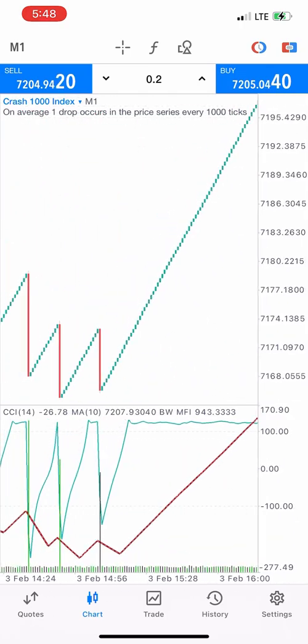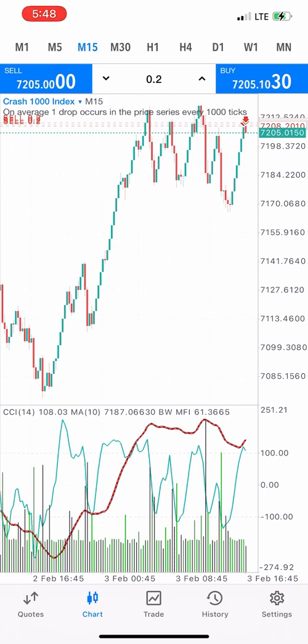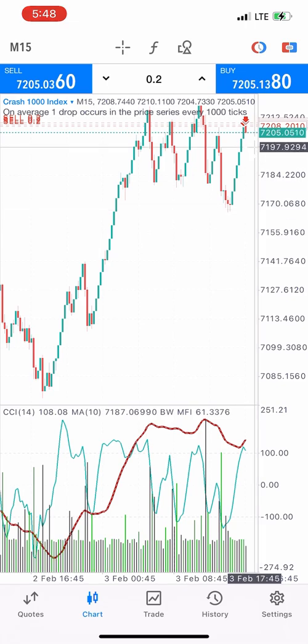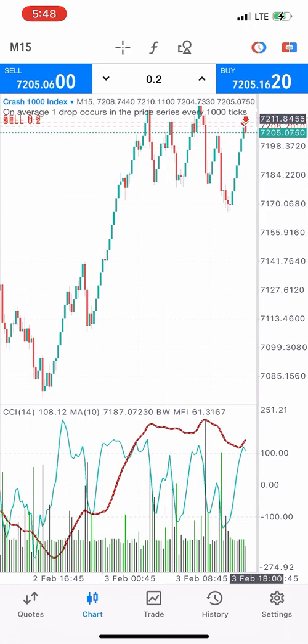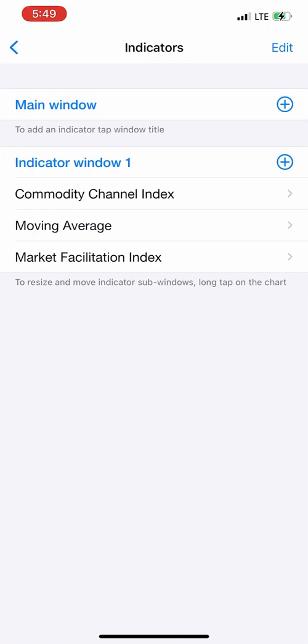I'll show you how you can set your indicators for those of you that don't know how to. But guys, this strategy is the killer strategy for Crash and Boom. It's a spike catching strategy. As you can see the up and down movement of the market, I'm going to hold this trade for the market to come down, probably to this level. Of course, I'll hold on for it. Analyzing it, I'm holding on for it to cross down, and seeing from the 5-minute time frame the red moving average crossed above, even the 15-minute time frame, the red moving average crossed above the black. So I'm expecting the sell.